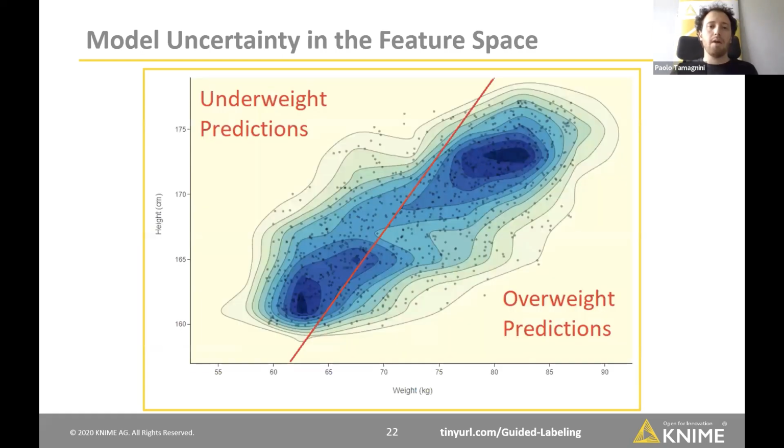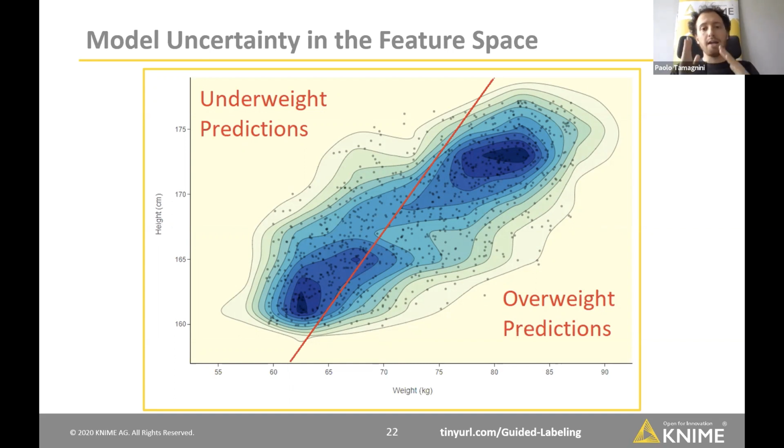All right, so let's now take again the example of height and weight of people, and let's use the body mass index, which you can find on Wikipedia, that divides people into two classes, underweight and overweight. This is only a simple example. Let's not get too much into the domain of the data, of what overweight and underweight mean.